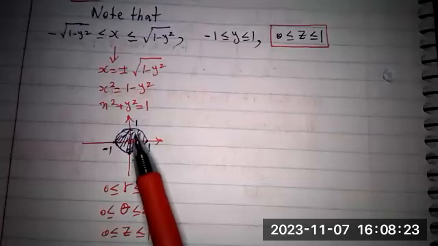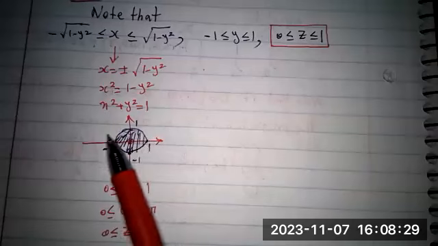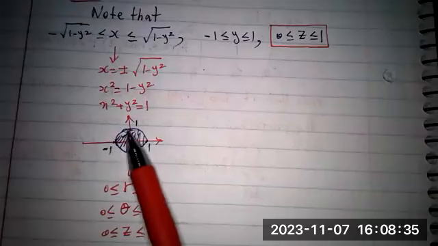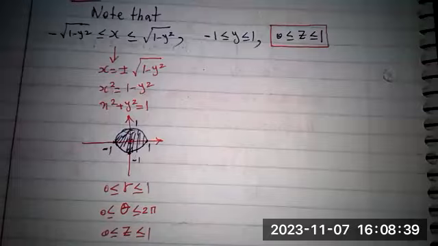Professor, can you go over how you got theta? You see, your region is a circle. So theta, if you go around the unit circle, you get 0 to 2 pi. If it's going only the top, it's going to be 0 to pi. If it's just a quarter, it would be 0 to pi over 2. Okay, got it. Thank you.